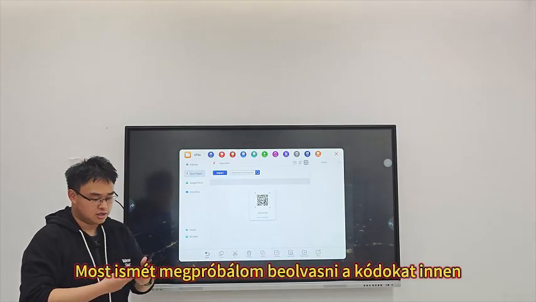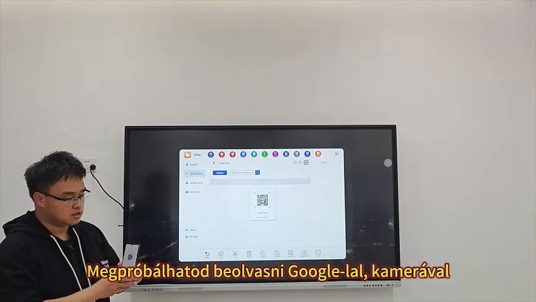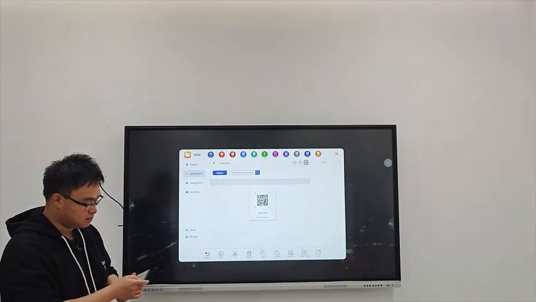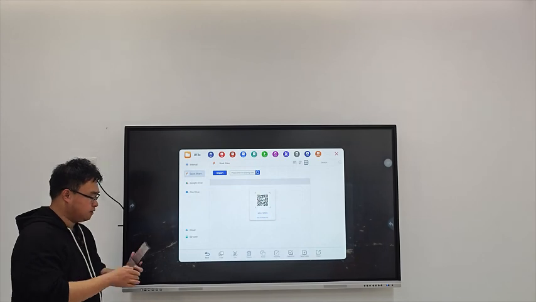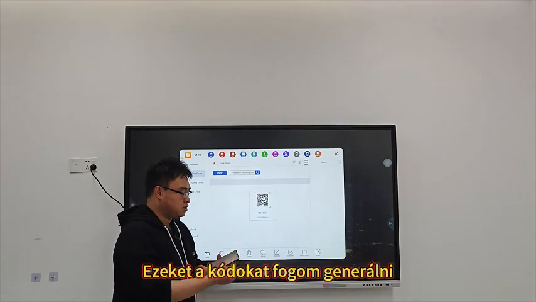Now I am trying to scan the codes from here. You can scan the code with Google, with a camera, with anything you like. I will generate these codes.